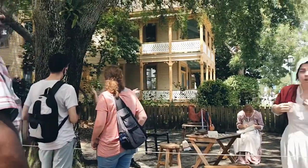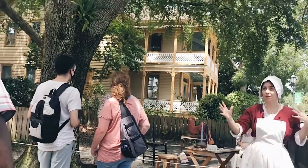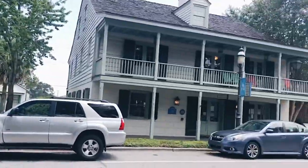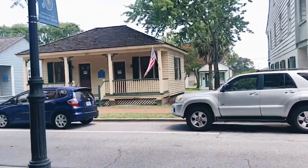So today we are actually free. We aren't giving our public tours today, but we do have some self-guided museums going on. We have our Barrio Cottage, which is the yellow one here. We have our Museum of Commerce, which is the brown brick building right past there. And then in here, we have our Julie Cottage, and we have our white brick building down this pathway here.